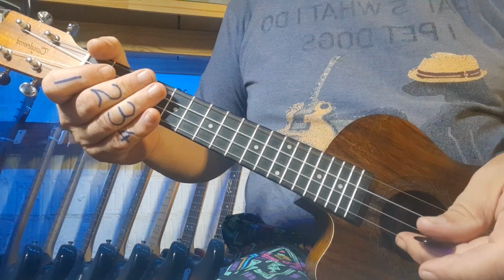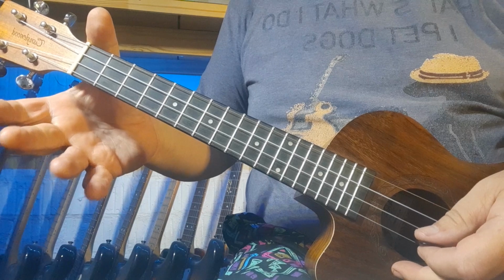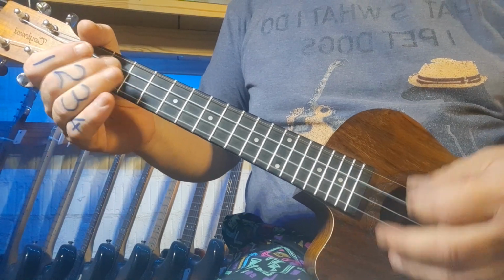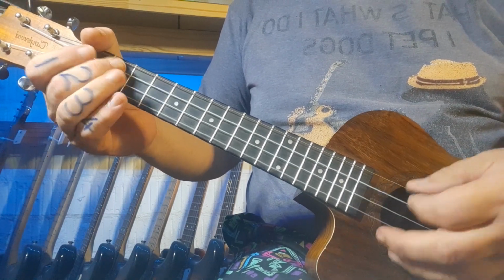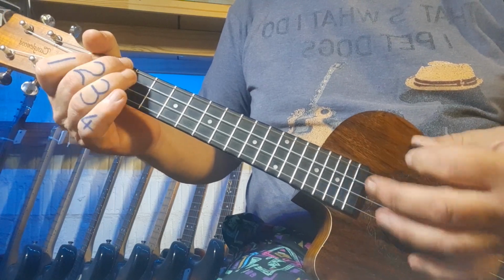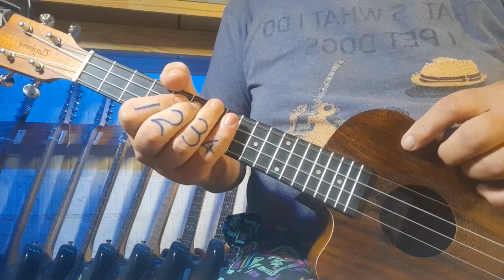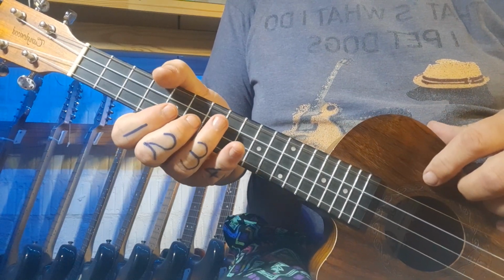We're going to look at a really easy, fun rock and roll style riff for ukulele. It's going to sound something like this. Nice and easy, nice and fun, gets the fingers moving.